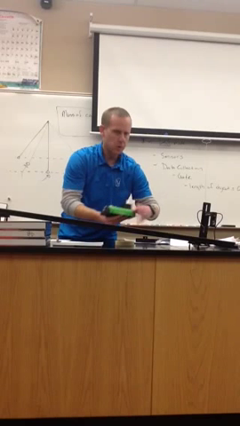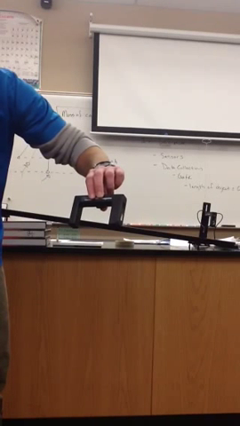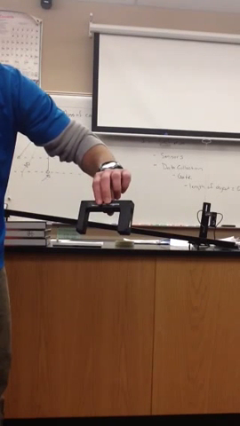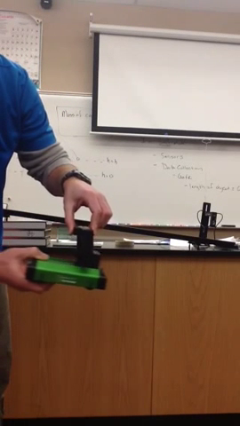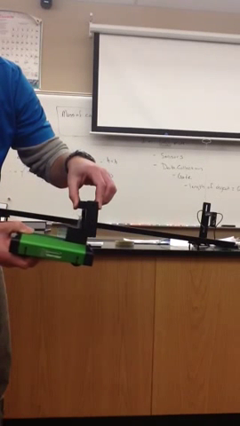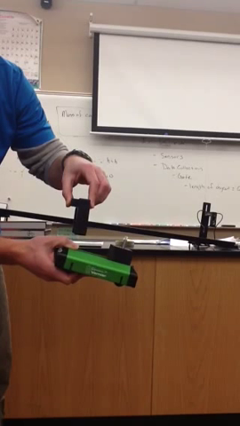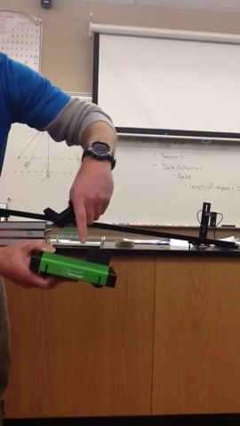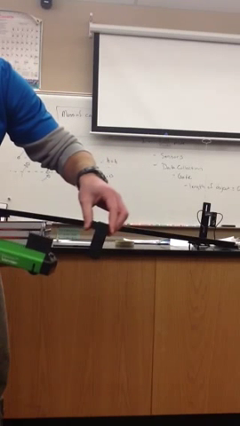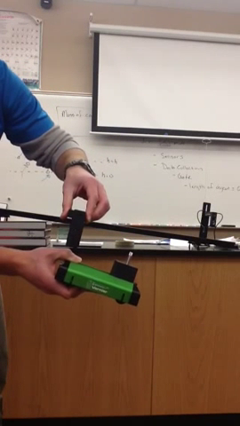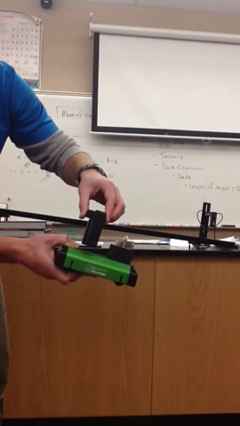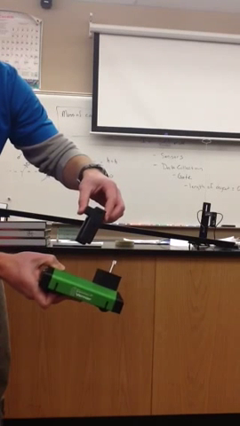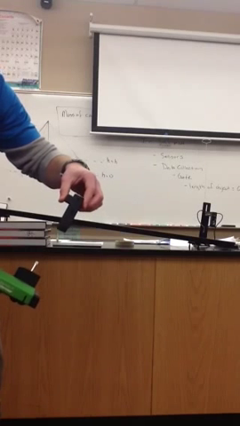We're going to use what's called a photogate — I'll show it to you real quick. Pretty simple device. What it does is just allows us to time things very, very accurately. In the software for LabQuest, we're going to run this mass through the photogate. It's a little infrared beam, and while the beam is blocked by the mass, it times how long it's blocked. The software will know that this is four centimeters, and when we run that through there, it's going to record the time that four centimeters went through there. So the distance — four centimeters — divided by the time is the velocity. It gives us a really quick and easy way to calculate the velocity of something moving through it.